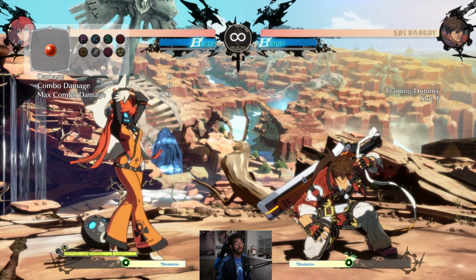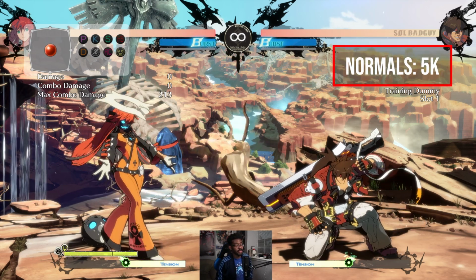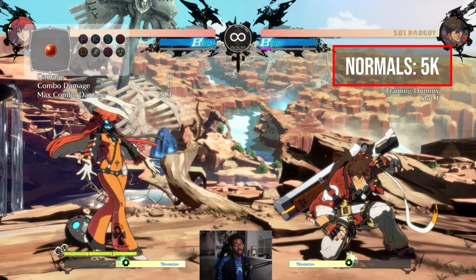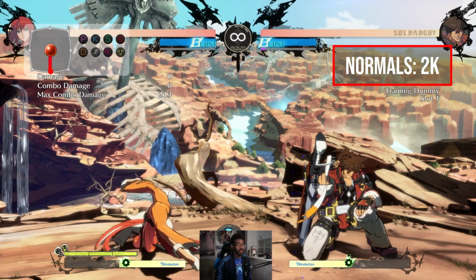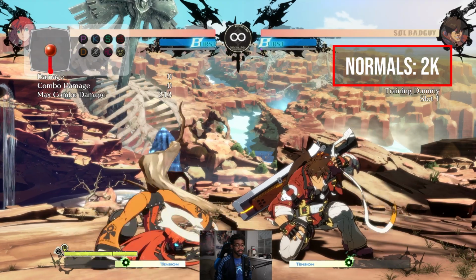But moving on to her better normals, her kick normals. Standing kick is pretty much the party starter. This is the button that gets things started. It is jump cancelable on hit and block, so you will be utilizing this normal a lot. In addition, her crouching kick is a pretty long range low. It's like 7 frames or so, pretty fast, and it hits from a good range.